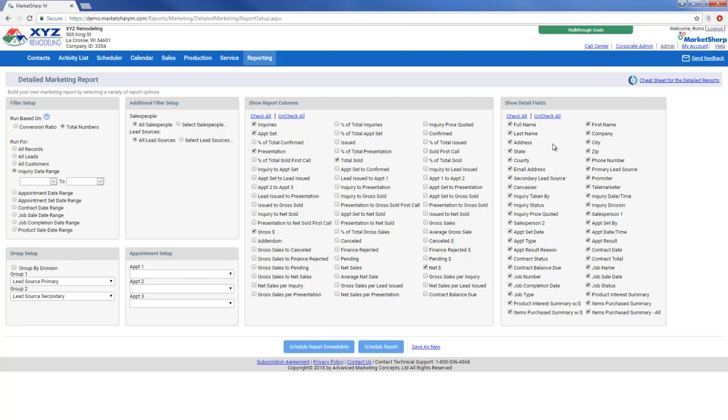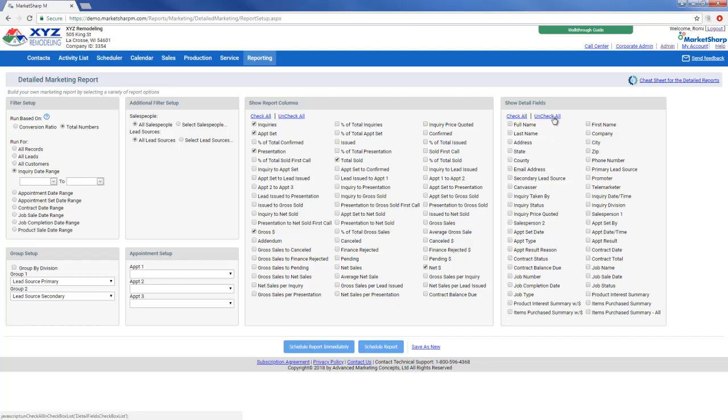Then we have detail fields. Report columns give us general numbers. Detail fields give us the individual demographic information of what is tallied within the report columns. You may be tempted to skip detail fields as you're only focusing on the performance data, but I've come to find that having some detail fields is always a good idea, because if your data seems off or if you have questions about what came up in the report, with the info that you get from the detail fields, you can reference data pulled and maybe even head over to the Contacts tab to review the contact itself.